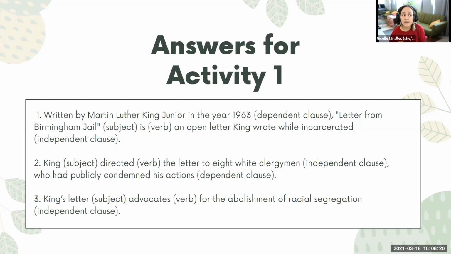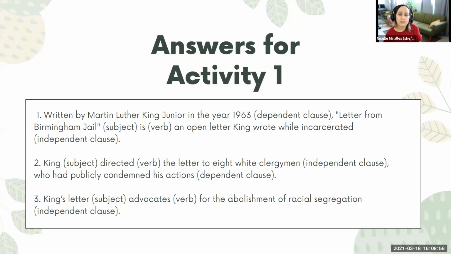So in this case, the subject would be letter from Birmingham jail, because the first part of the sentence is just introducing letter from Birmingham jail, versus letter from Birmingham jail is the meat of the sentence. It's the topic of the sentence, and it's what is doing the action in the sentence. The verb in the sentence is. So letter from Birmingham jail is, again, that is the verb or the state of being for the subject. And again, Martin Luther King Jr. is not the subject because he's not the main topic of this sentence.